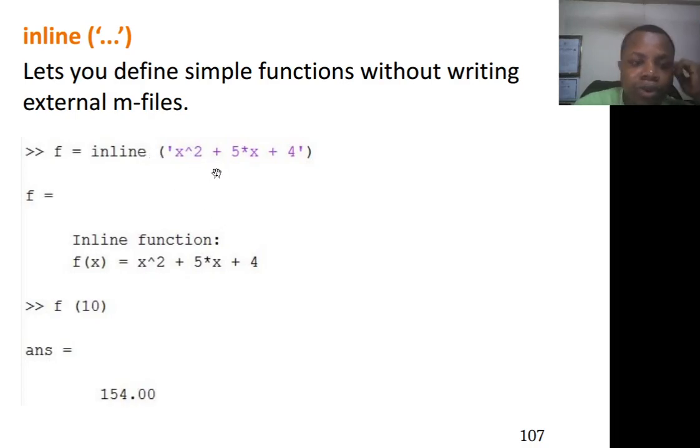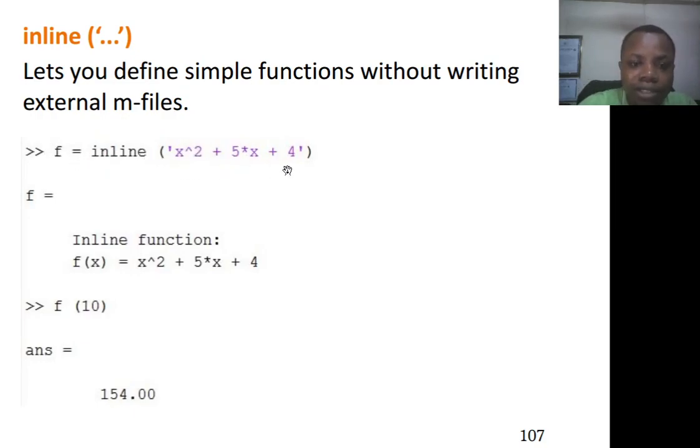Once you're able to create this, it implies that anytime you call this function, which you assign as f, and introduce any variable or number, this will just go and pick the function file or this m file and put in x, which is just going to estimate this function for you. Okay, so in this case we have the function f to be an inline function.